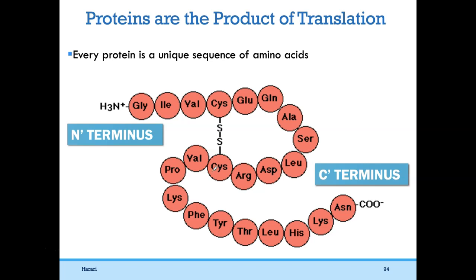Proteins are made, or I should say amino acids are assembled in an order, just like 5' to 3', but we say these are N' to C'. And that's because the amino end of the first amino acid sticks out, and the carboxylic acid end of the last amino acid sticks out. So we always want to label amino acid sequences with like N' to C'. Just like we label 5' to 3', we do N' to C'.